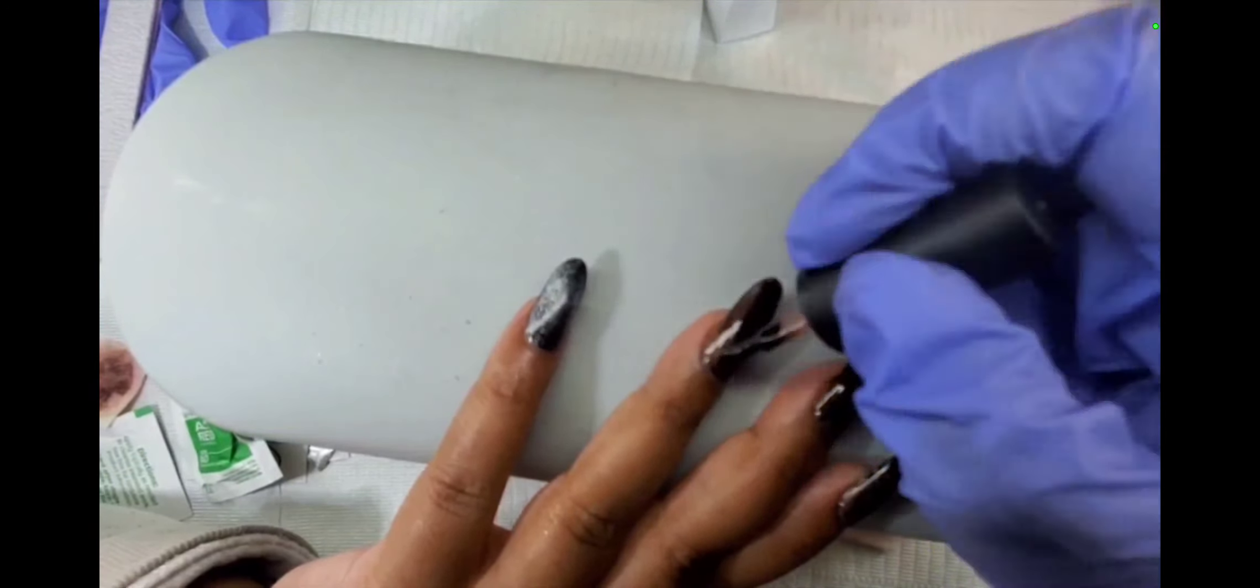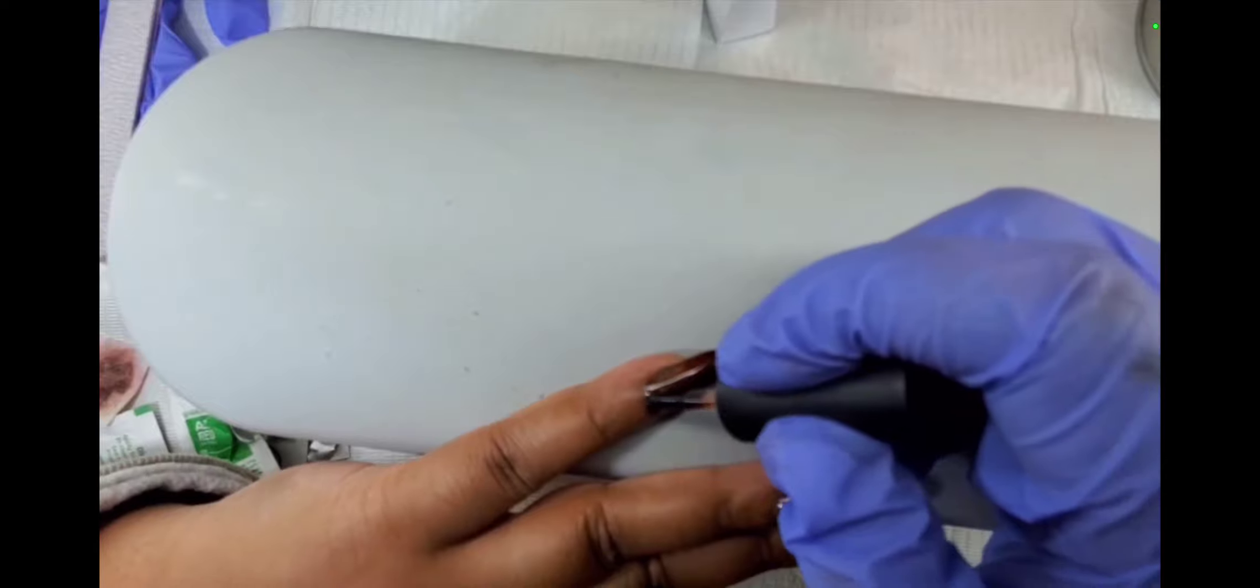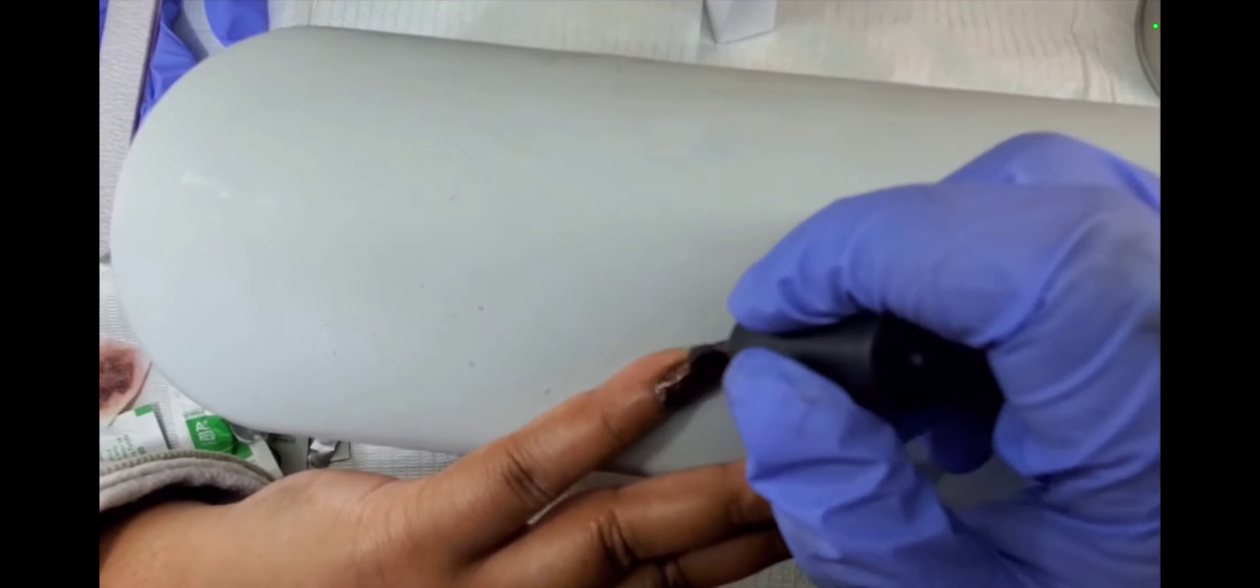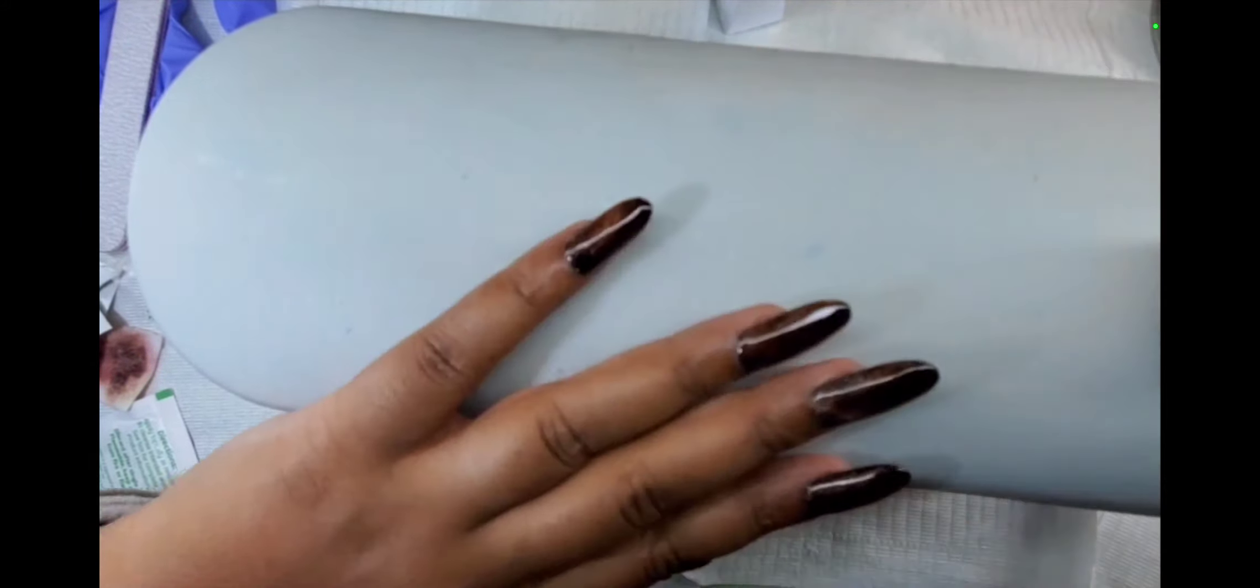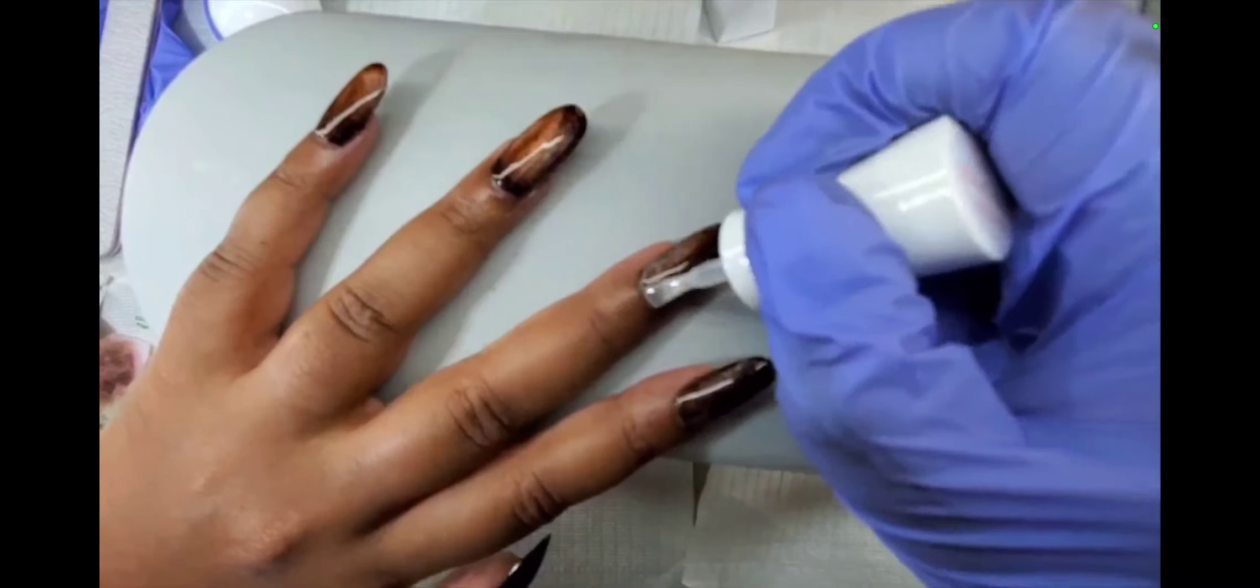So I just set it up over the weekend. So I'm still missing some stuff. But I think I had a nail set that came out good with the items that I did have. And then I did cure that for a full 60 seconds. And now I'm going in with the top coat because I think I've stopped at this point because it was getting late and I had work the next day. But for you guys it's going to be like right away, for me it was like the next day.